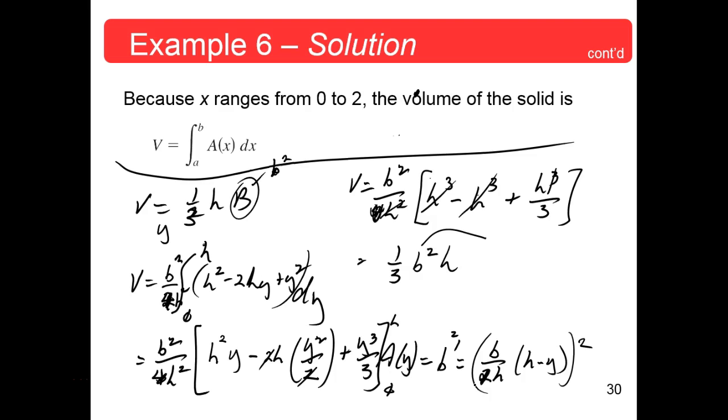Either 33 or 35 or both, they're both at Calc Chat. Either 37 or 39, they're both at Calc Chat. 37's at Calc View. Do any of the odds 41 to 47, they're all at Calc Chat. 49 or 51, they're both at Calc Chat. If you want to explore the concepts and try 53, you can. I'm thinking it's at Calc Chat as well. And then comparing volumes, that's 55. It should be at Calc Chat also. Okay?